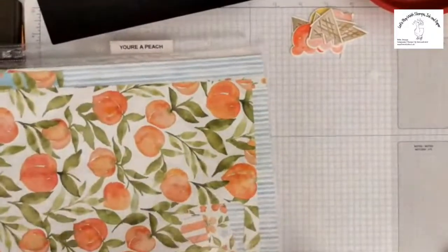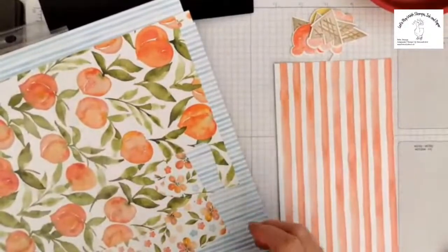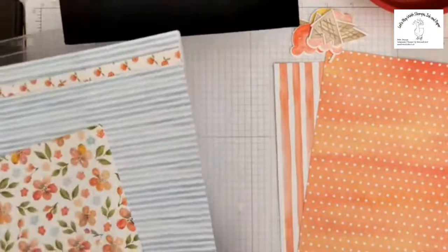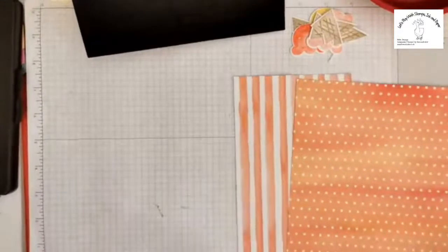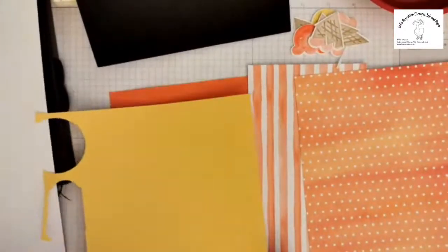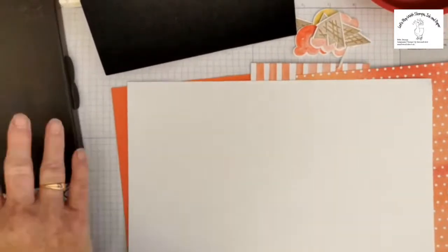But I've grabbed the Euro Peach pack, and I really quite like this striped paper. I think that will work quite well. And that spots is rather nice as well, isn't it? We might go for some spots and some stripes, I'm thinking. And under here somewhere, I have got some Calypso Coral card. I've also got some So Saffron and some Blushing Bride as well. But I think we might go Calypso Coral, and I've got a piece of thick basic white to make a card base with.